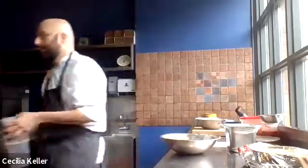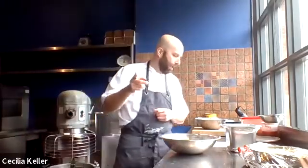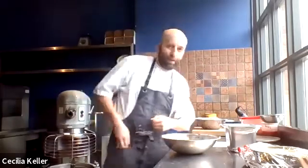Question from Mary, how much dry yeast? Oh, I sent the recipe over, so you should have the recipe. We're going to post it after, but I didn't know you didn't have it, so I will say the measurements. We have a liter of water, 10 grams of sugar, and 5 grams of dry yeast. All right, so I happen to have a glove.